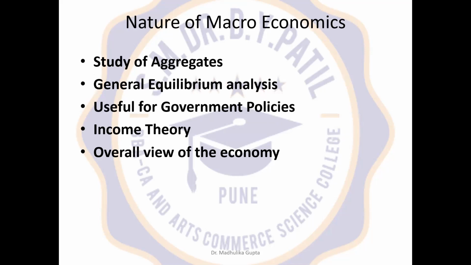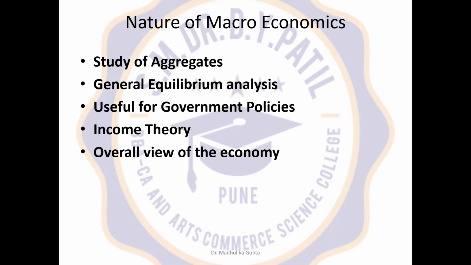It deals with the aggregates of all quantities, not with individual price levels or outputs, but with national output altogether. So it is a study of national aggregates and economic growth. The very first nature of macroeconomics is that it studies the aggregates. The scope of macroeconomics, as I told you, is very wide. It's wider than micro. Its concern is the study of aggregates, and it is concerned with concepts such as aggregate demand, aggregate supply, total output, general price level, national income, etc.